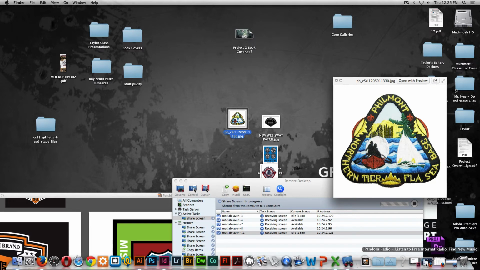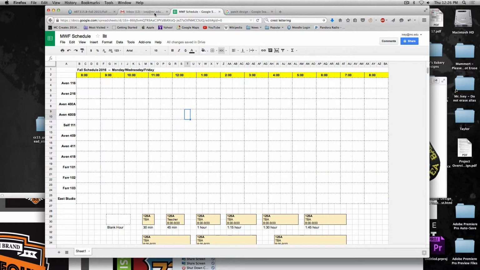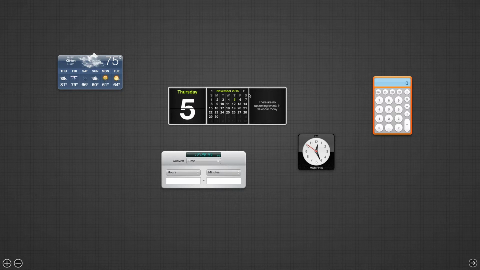Also, just to make you all aware, let's look at the calendar real quick. Patch design. I thought I had my calendar. Okay, we'll do this. Next week, the Mississippi Art Educators Association is having a conference here at Mississippi College. They're actually going to be having that conference here in this class. So we will not have class next Thursday. Cool? Do not meet here, don't have to do anything. It would be a free day for you to work on this project. But we will continue. Next week will be a work week to work through this.